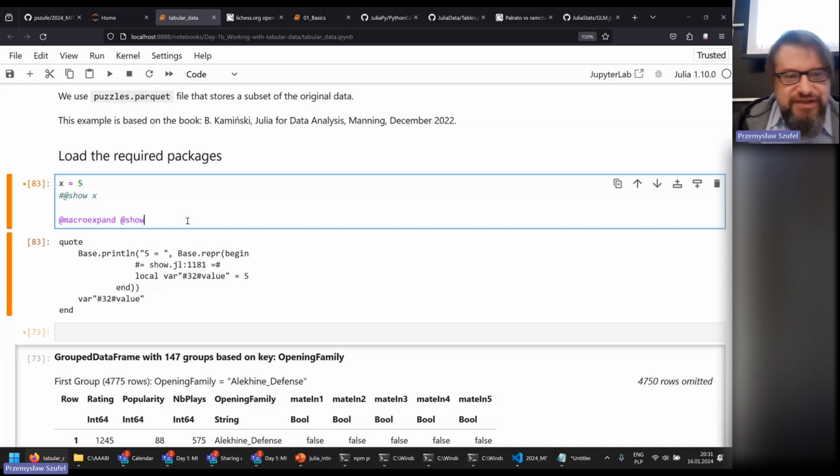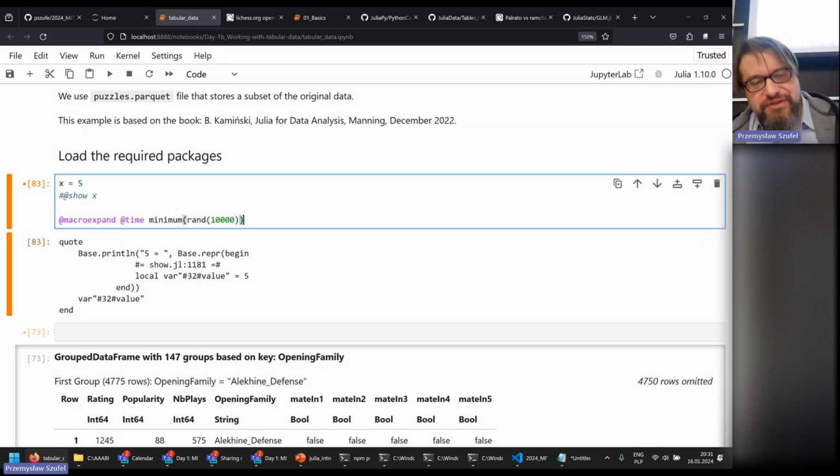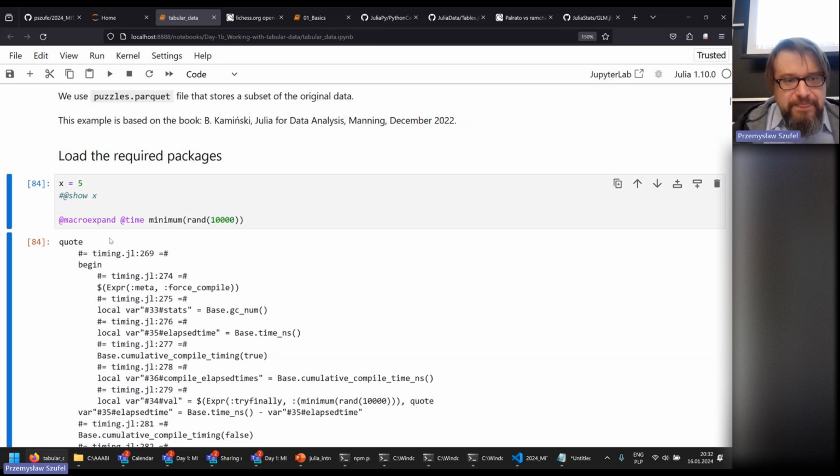Now let's have something maybe more complicated. We have the time macro, which is used for timing code. Assume we need to time, say, the minimum of around 10,000, a small piece of code. Of course, there could be any function, a begin-end block, and so on. What's going to happen? This piece of code with the timing macro is going to be transformed into another piece of code with some variables.